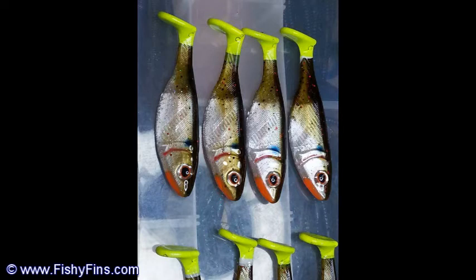And if you want to fish it lower in the water column, like the big reds I've been dealing with, they're in 4 feet of water and they're holding the bottom. So if you've got a lure that's on the top, they're obviously not going to see it. So you've got to go with a little bit of a heavier hook, a 1/4 ounce to even up to 1/2 ounce swim bait hooks, which are kind of hard to find. But a 1/4 ounce is kind of a common hook, and that will keep it on the bottom and keep it in the strike zone. The main thing is keeping it in the strike zone based on your depth.